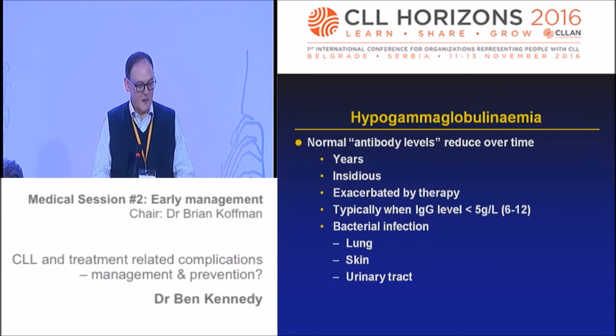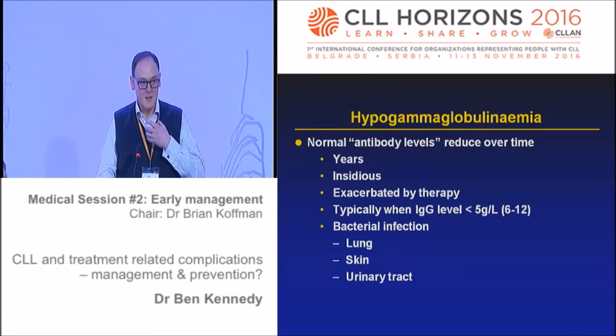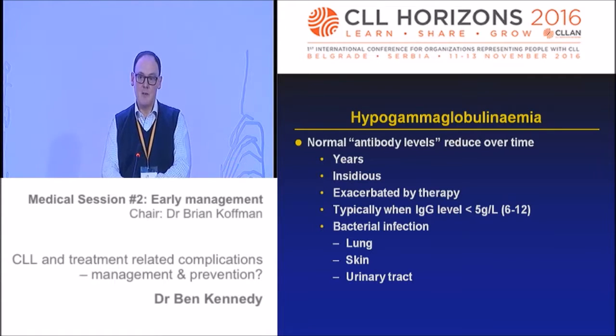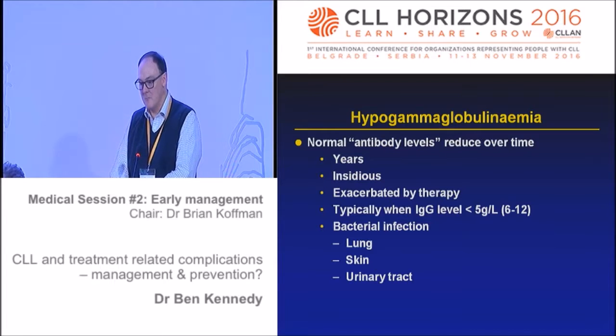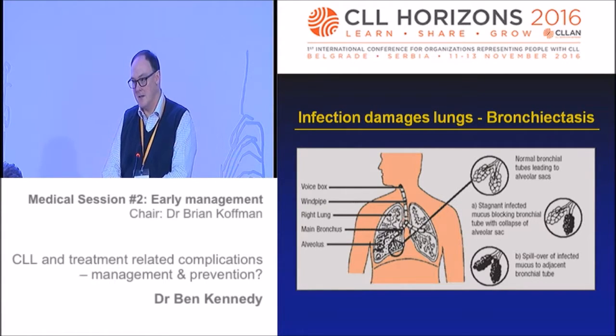These unpleasant infections strike our patients either through hypogammaglobulinaemia or through complications of therapy, exacerbated particularly in the lungs. Normal immunoglobulin in our lab is between 6 and 12 grams. I often see grumbling sinusy-type symptoms, ear problems, a bit of a nose drip, a dry cough - these low-grade symptoms occur with immunoglobulin levels between normal and what is considered seriously low. Between 3 and 6 grams, many patients have these grumbly symptoms, and I sometimes feel I cannot do very much about it. There is an opportunity to identify this, codify it, analyze how common it is, and see how we can benefit people.